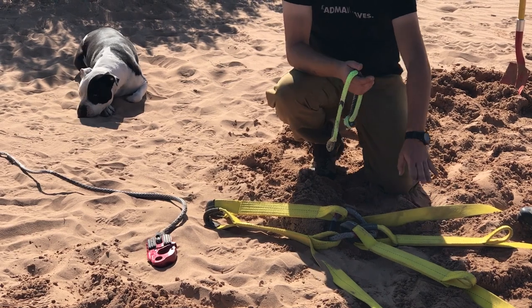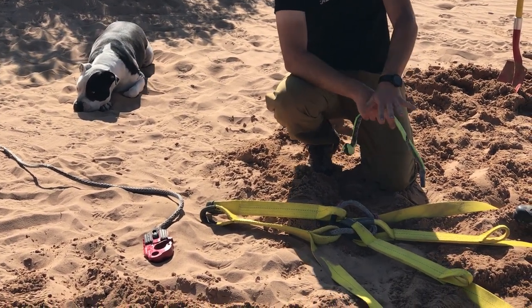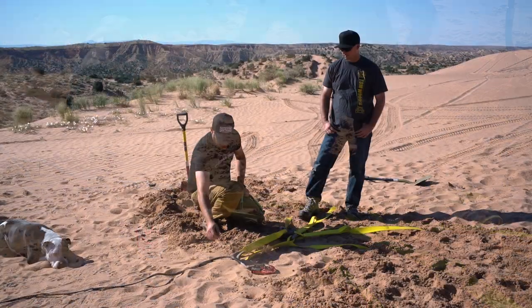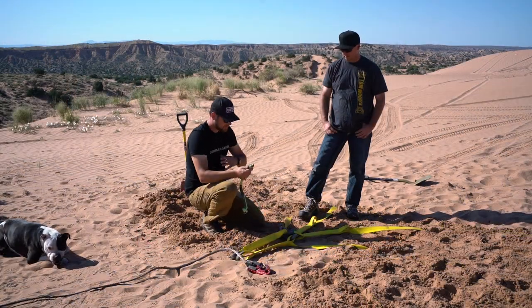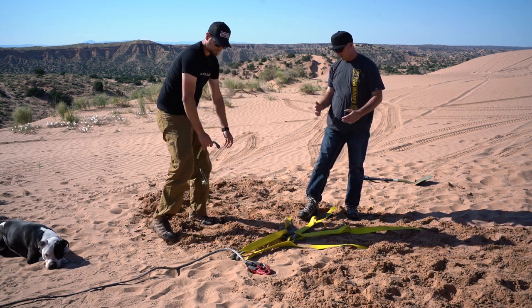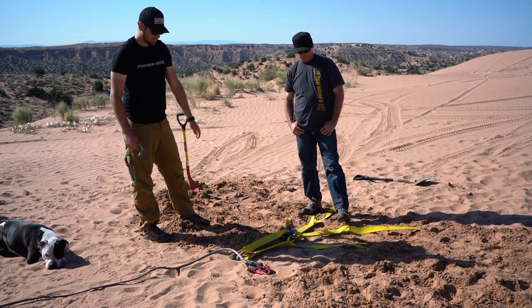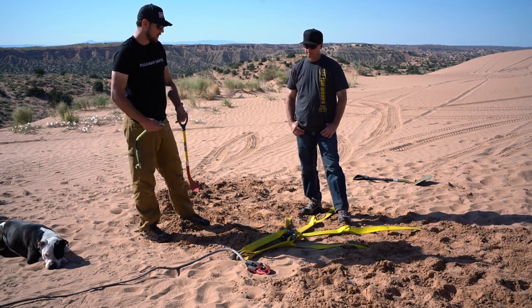These straps are also polyester, which is basically similar to this kind of material, where there's no stretch in it as well. And then same with the winch line here, with these synthetic winch lines. So it's all kind of low potential energy. In the rope world, this would all be static line versus dynamic. Exactly. So this is all static stuff right here. We don't want it to stretch.